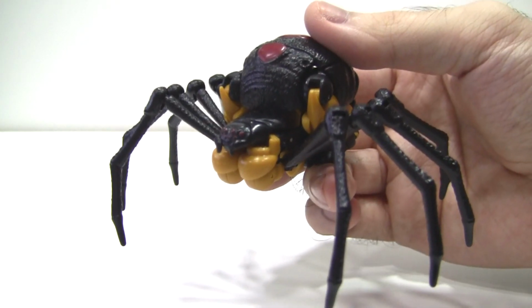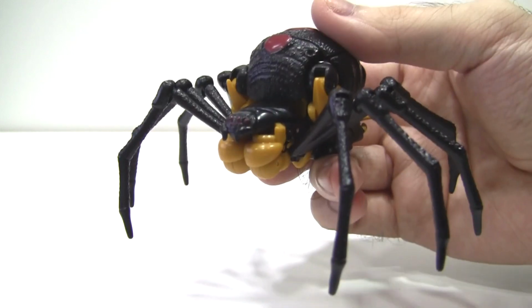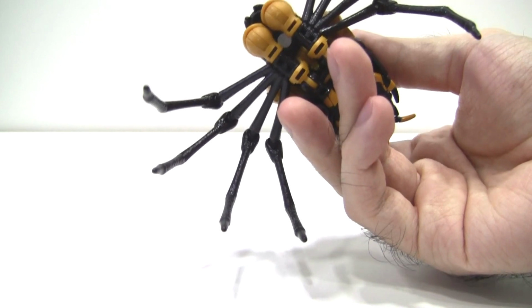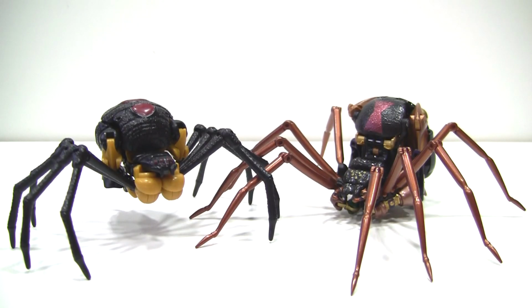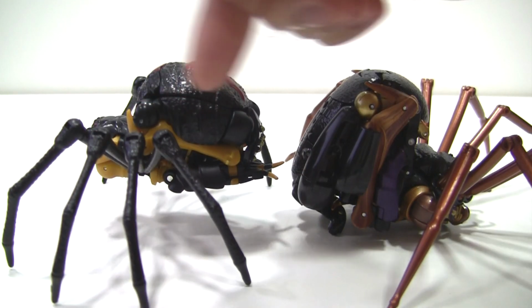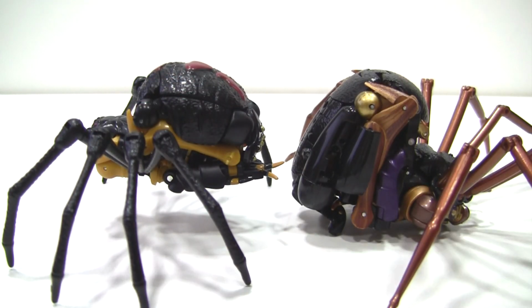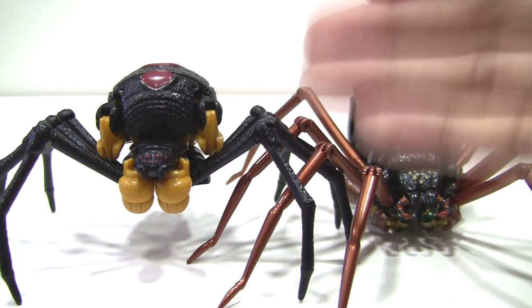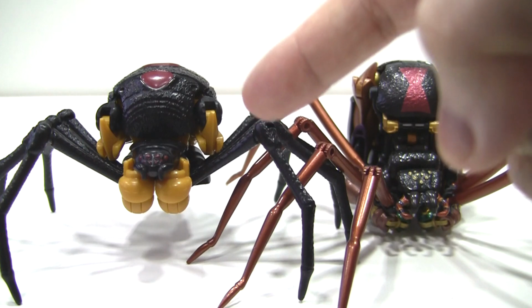Just like the rest of the figures in the line, the Beast mode is a far more gritty and realistic representation of a spider when compared to the original show model. But it's precisely because of the freedom gained from not having to adhere to the show model that the Kingdom figure looks far more cohesive than the MP, especially when it comes to the spider abdomen. The legs now fold up horizontally instead of vertically, allowing the figure to hide the gold of the lower legs far more effectively and seamlessly. It also helps that the feet are black instead of purple. Unfortunately, you do still get the gold of the knees sticking out from the front.